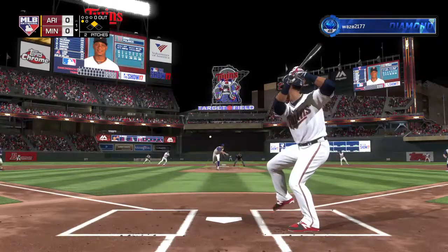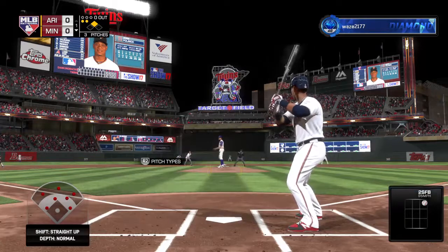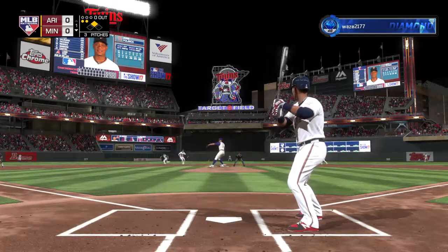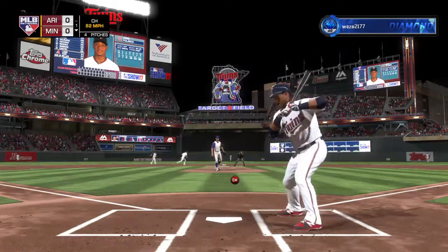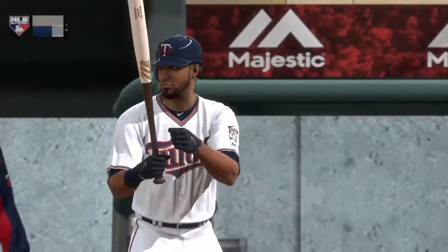Comes set with the 0-1. A high fastball is in there. Here's the 0-2. And a half swing that time, but it's a full swing in the eyes of the umpire, and that'll be the first out of the inning.